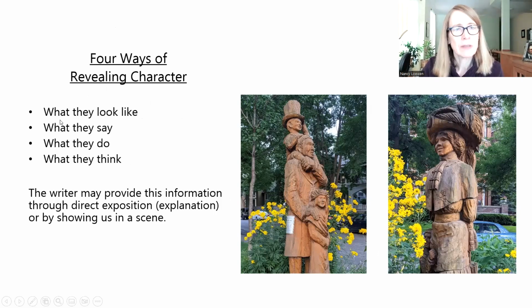I want to say just a little bit about what they look like. That's something that you'll be doling out, just like with setting. It changes throughout. What characters look like is going to change throughout too. You're going to have a little bit of description at the beginning so that the reader can create a mental image of this person. But the rest of it's going to depend on the situation, right?